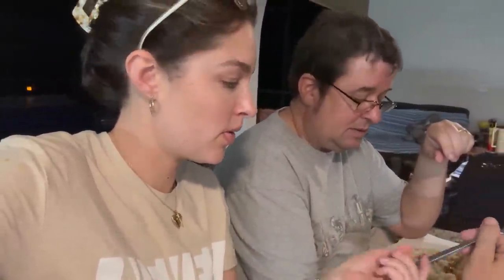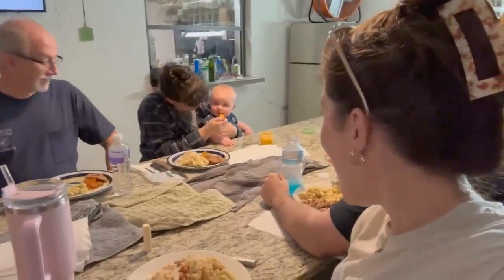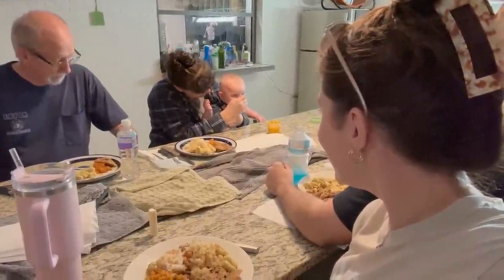What's wrong? Oh, you want a bigger fork? Here. You poor thing. Baby fork, not good. He's a big boy. Okay, we've got Dad, Grandpa, Larry, Mom, and Liam. Family Day rocks. He knows when that camera comes out. Are you eating your sweet potato? I want your grandpa's sweet potato. See, Grandpa's sweet potato has some marshmallows in it, though. We're not giving him marshmallows yet. No butter either. Why would you put butter in yams? No cinnamon either. What's wrong with cows? Butter's good for you.